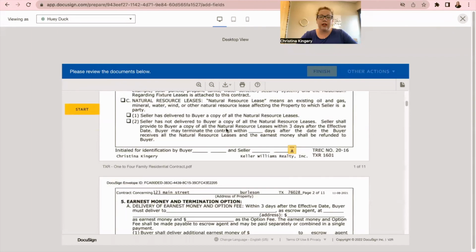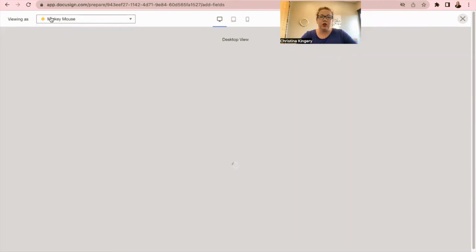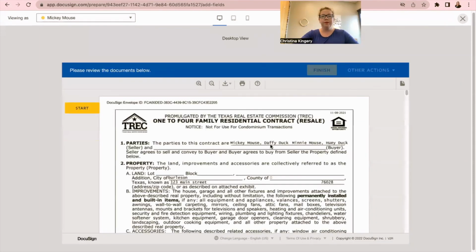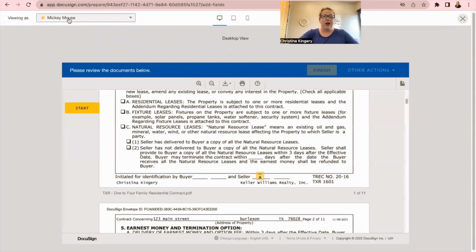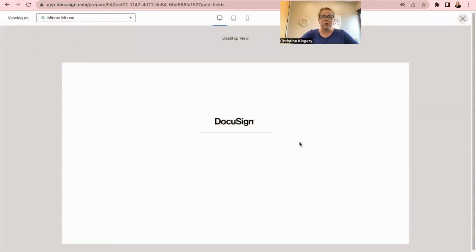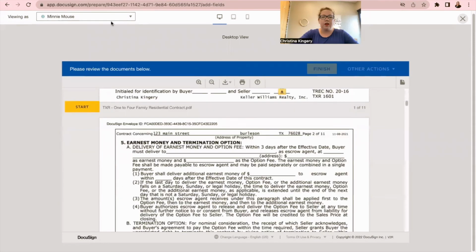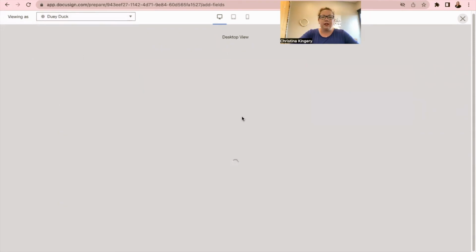So if I scroll down, you see over here, it's going to show me Mickey Mouse's signatures in yellow. And now if I click there, we can go to Minnie Mouse. And now it's going to show me where Minnie Mouse's signatures go. And then Dewey Duck.